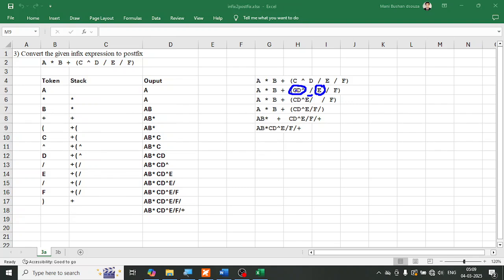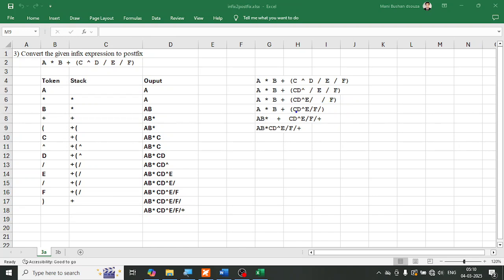So you write this part as it is. This is one operand, and this one is the second operand, and finally you write the operator. So this is now one part, and you have a division symbol and you have the second part. Now again apply the same rule here. This is one operand, you write this one first as it is. You write the second operand as it is, and then write the division symbol.